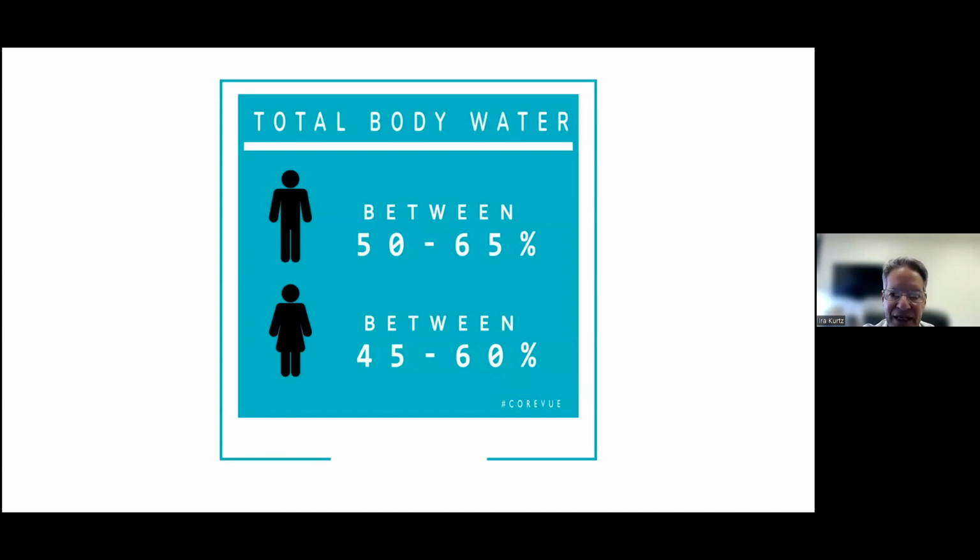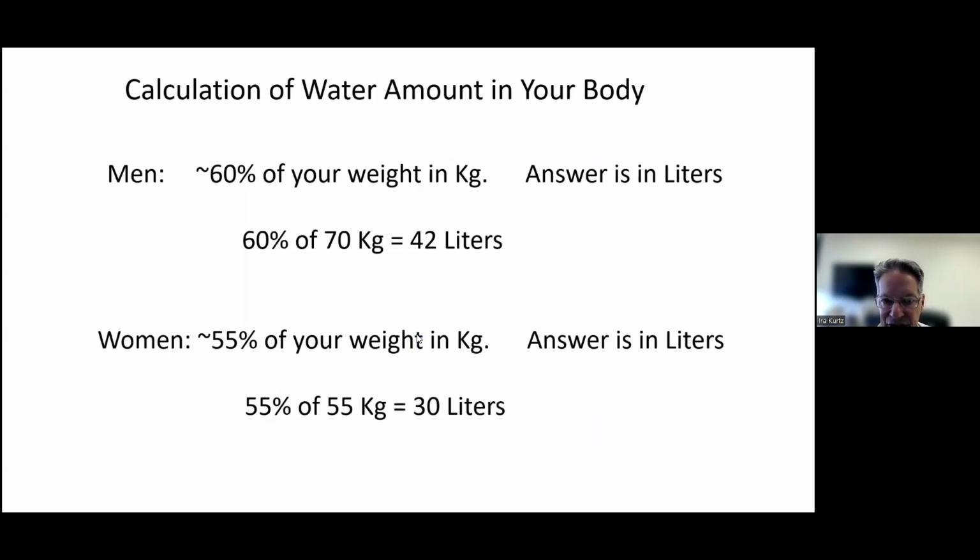Now, that's the in and the out, but we have a certain amount of water in our body all the time. And you can think of it as a percentage. This is the percentage of our total body weight that's water. Men have a greater percentage than women do. So women have less water relative to their weight in their body than men do. And the difference is made up with fat. Women have more fat in their body than men do. So, as a percent of the total body weight, this is what it is for men, and this is what it is for women. And it varies, but we'll narrow that down just so you can think about it more clearly.